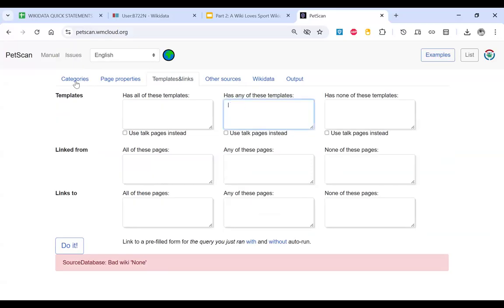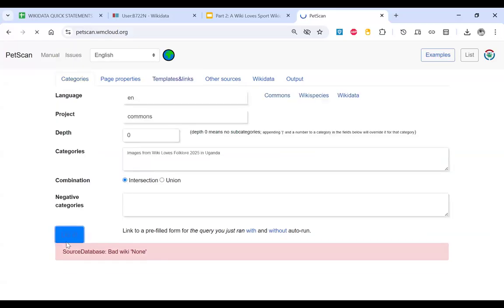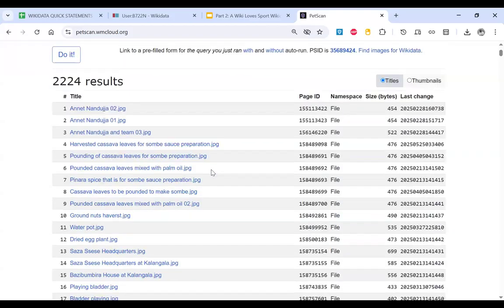Orphan. Then I search. Now, is it Commons Wiki? It searches for the name like Commons Wiki, something like that. It's taking, so it is saying bad commons none. Let me see. Yeah, that's broad.